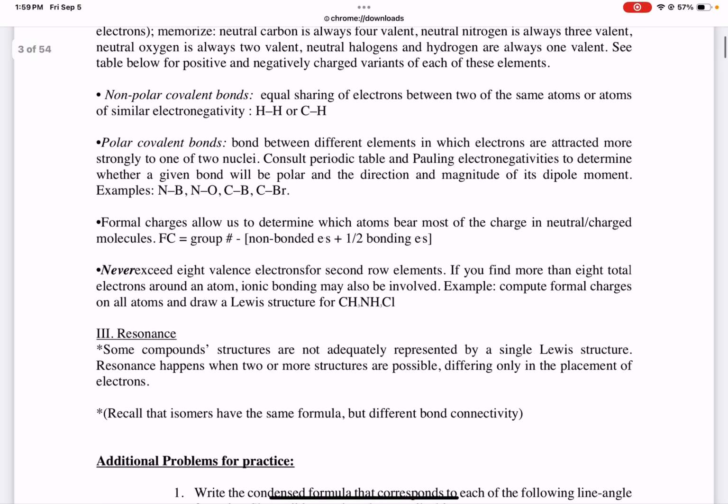Now, listen to this carefully. If a molecule has only non-polar bonds, the overall molecule should be non-polar. That's common sense, right? However, if the molecule has some polar bonds and they cancel out perfectly, the molecule is also nonpolar overall. Okay, if the polar bonds don't cancel out in the molecule, the molecule becomes polar overall.